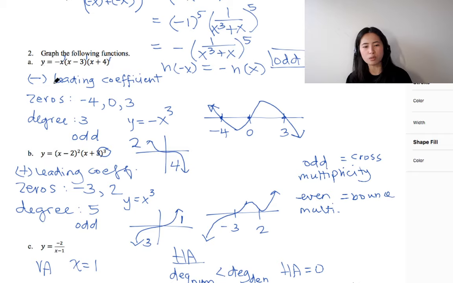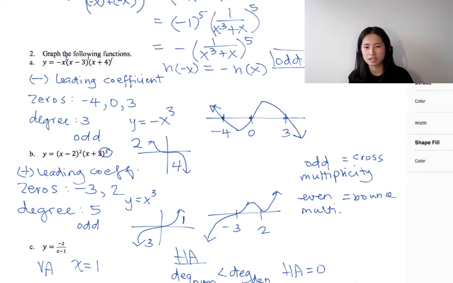So the range here, we can probably go over that really quickly. The range is going to be all reals in this case. And your domain is going to be all reals as well, all real numbers, because your function is a polynomial function. And similar for part B. You know what? Let's just do that. And let's have a red pen.